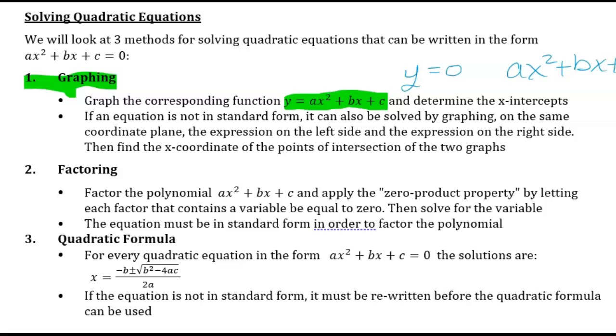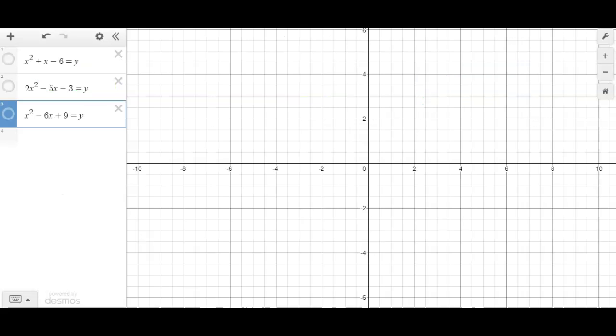We're going to switch over now and look at the graphing calculator. From your handout, we have examples 1, 3, and 5 here. To graph these, I have it stated as y equals, and we'll see what happens when you change that to 0. If you type it in as 0, you're going to see different results than what you're expecting. So right now, either keep it as equals y or just leave it out. I kept it there as equals y, and then you have your quadratic.